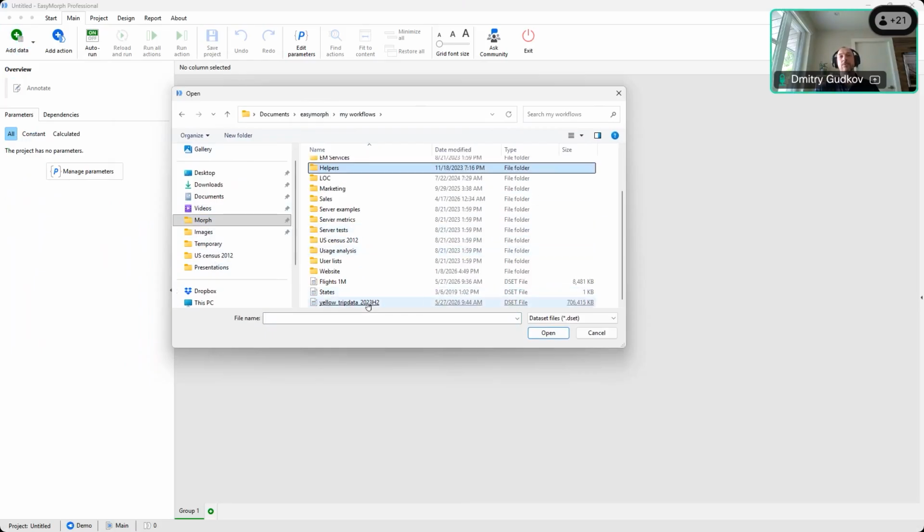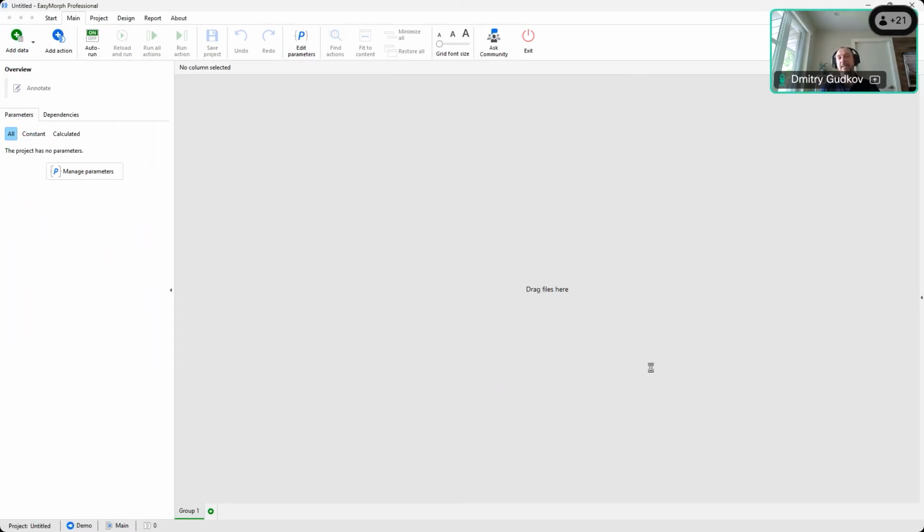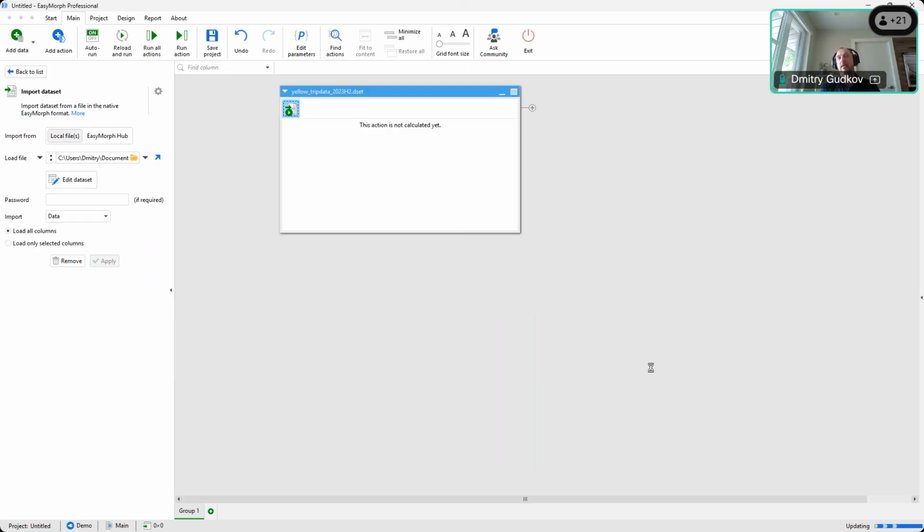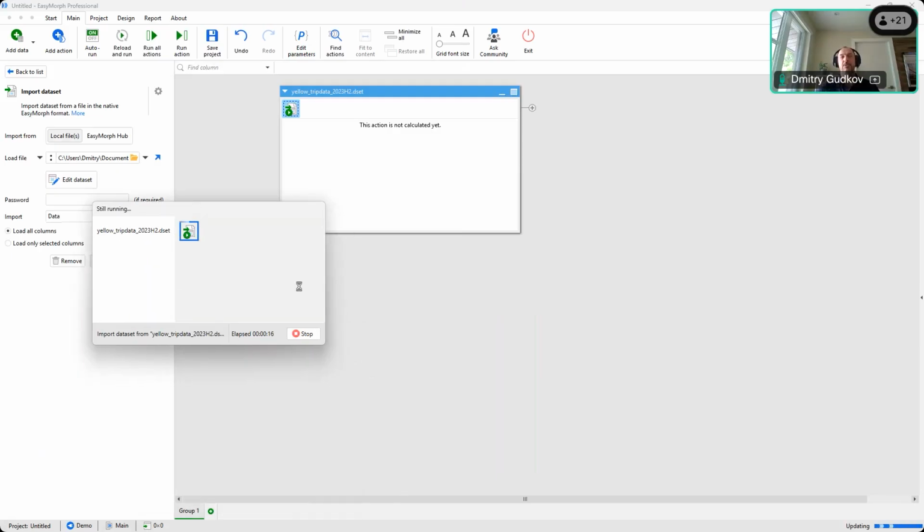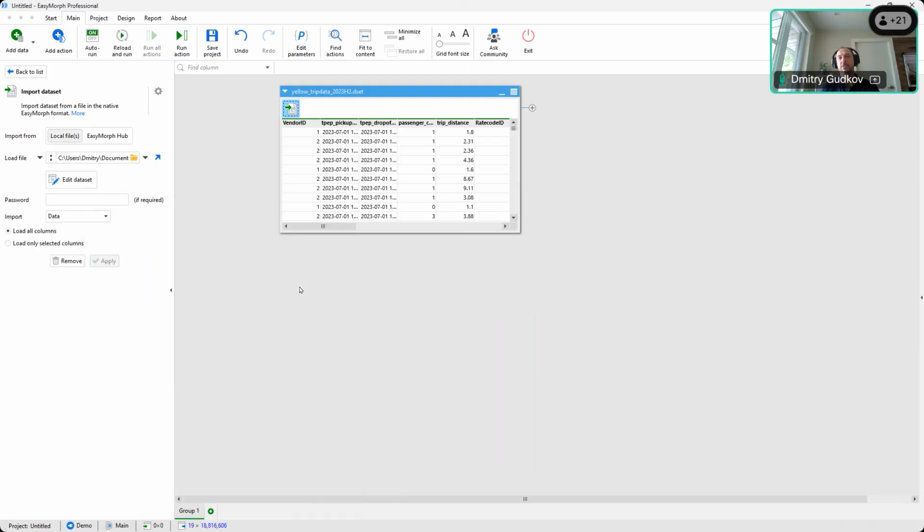So I'm going to import a data set that contains taxi trips. It's a famous test data set with taxi trips in New York over several months, over 6 months in this case. And it takes a while to load, but my computer is slow because I'm sharing my screen and running WebEx. Usually it loads in about 4 seconds.